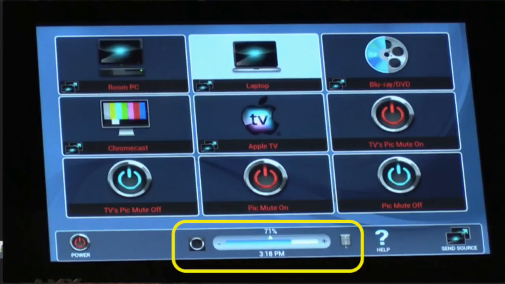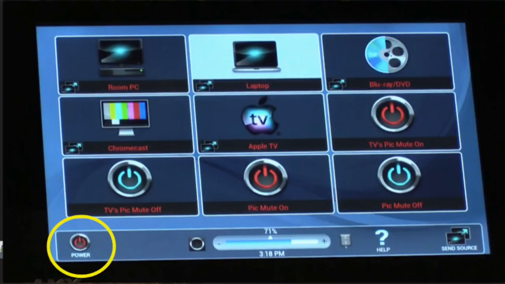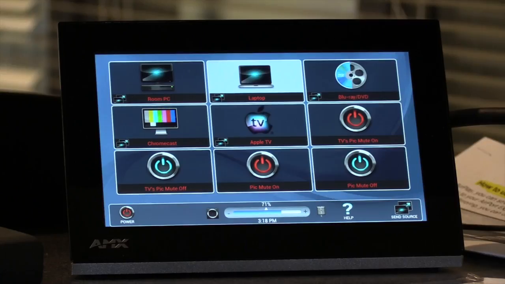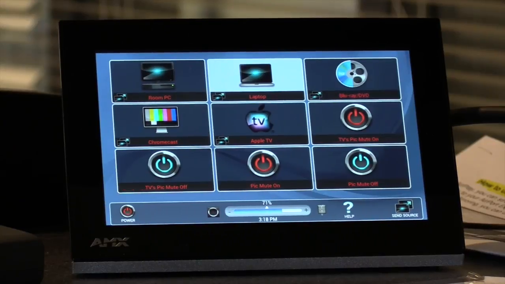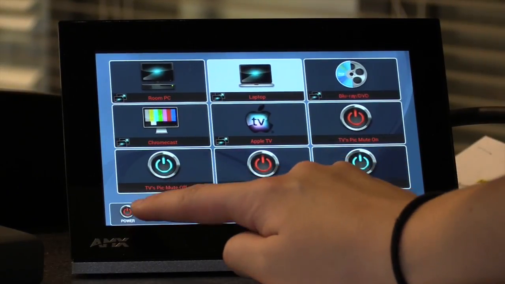On the right side, there is a gray microphone icon. This button will mute or unmute the lapel mic and the handheld microphone. The power button is located on the bottom left side of the panel. Turning off the system is a 2-part process, so ensure that you follow all the directions when turning off the panel. You must first hit the power button.